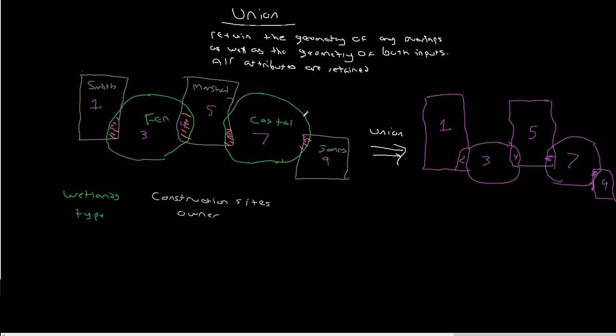So what we ended up with in the union was the geometry of the overlaps, 2, 4, 6, 8, as well as the geometry of both inputs, 1, 3, 5, and 7, and so on. So unlike the other ones where we were either focused explicitly on overlaps, removing overlaps, or having the overlaps in one data set, with union now we have everything. We have both inputs as well as all of the overlaps. But let's take a second and talk about the attribute table.